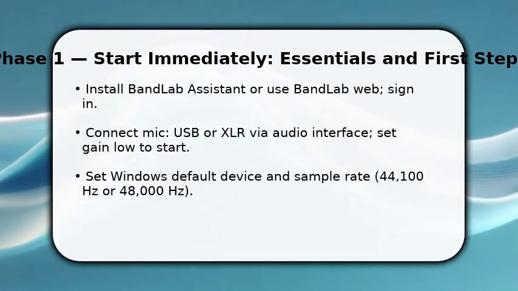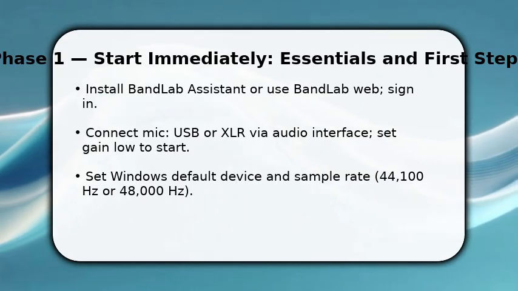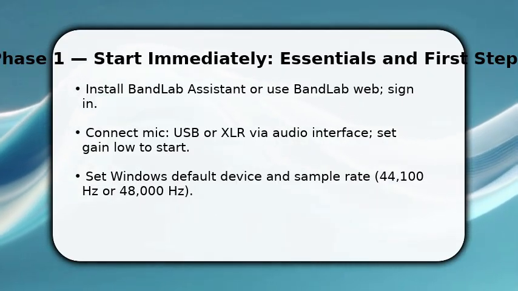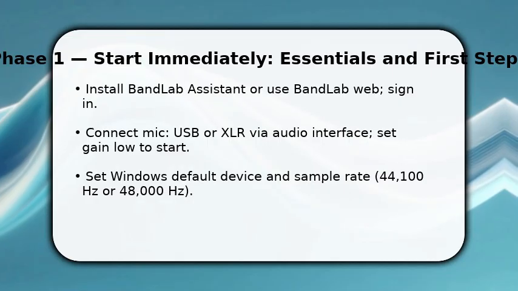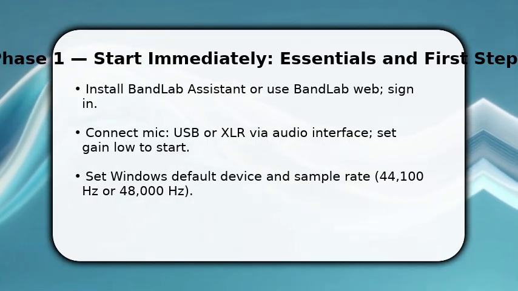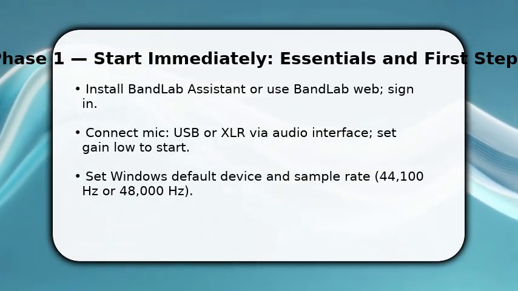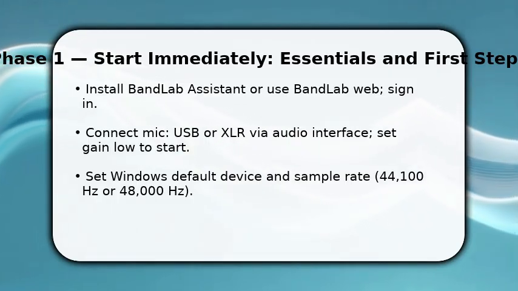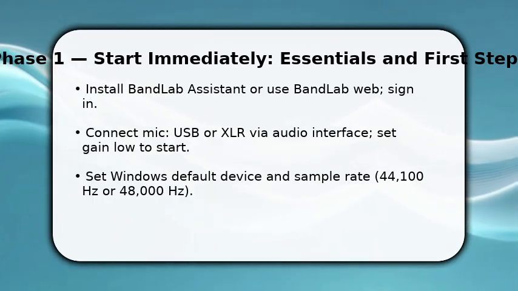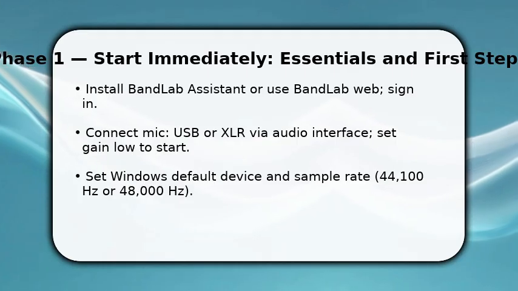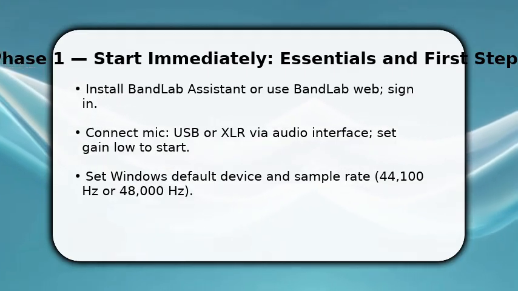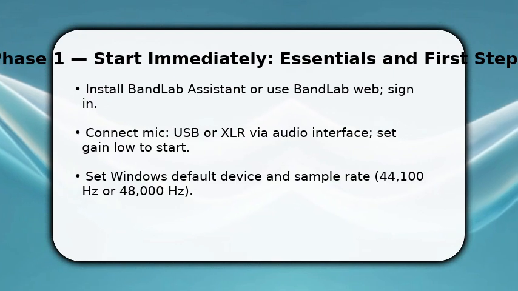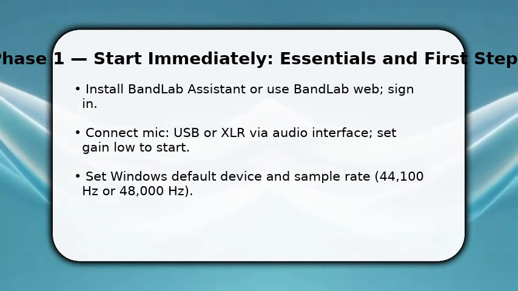You'll begin by confirming inputs so recording is clean and predictable. Plug your mic or interface into USB, then open BandLab and pick a new project. Once done, select the correct input device in BandLab's track header and match Windows sample rate to 44,100 or 48,000 Hz to avoid drift. Make sure monitoring is off until levels are set. Then speak or sing at performance volume while watching meters so you don't clip.